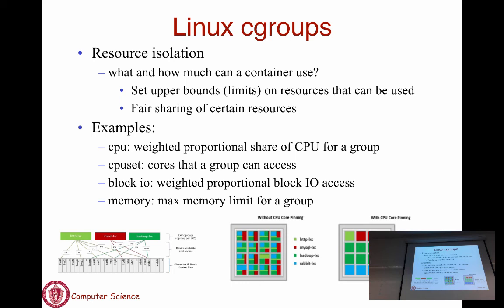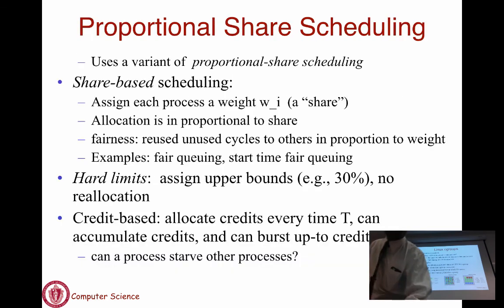So lottery scheduling did exactly that in a randomized fashion. Okay? There are deterministic schedulers that do the same thing. They actually look at the weight, and based on the weight, they'll say, okay, every time I give one time slice to this container, I have to give 2 time slices to this other container. So they will do that in a deterministic fashion. So those schedulers are referred to as weighted proportional share schedulers. And this class of scheduling is called share-based scheduling. You use a weight to allocate a share of that resource.